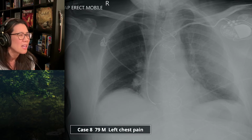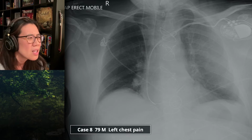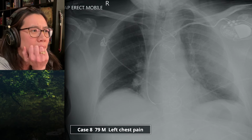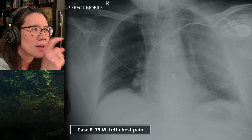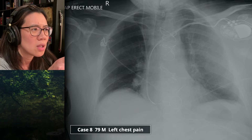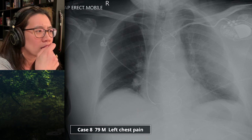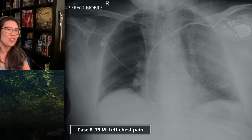Have people been intervening on this patient? Has someone done something to this patient recently? That's my first question. Why are you asking that? Because, I don't know if I'm making it up, but above the coracoid process of the left scapula, I think there are what look like at least 2 large lucencies. That's a good observation. Is that a pacemaker inserted? Oh, the pacemaker's new. 3 days ago. Oh, the pacemaker's new.